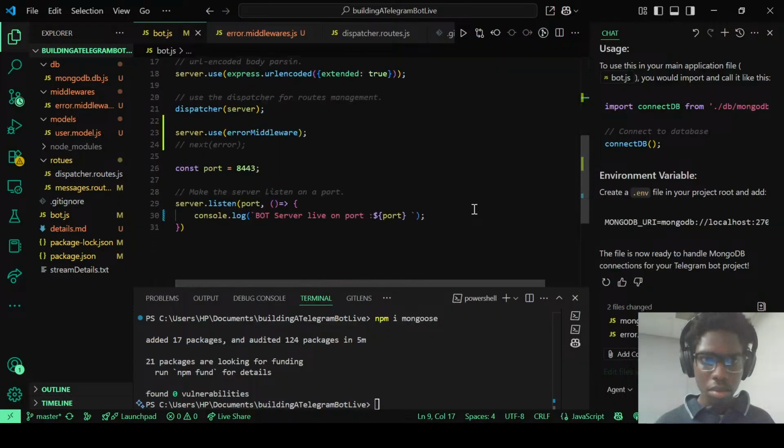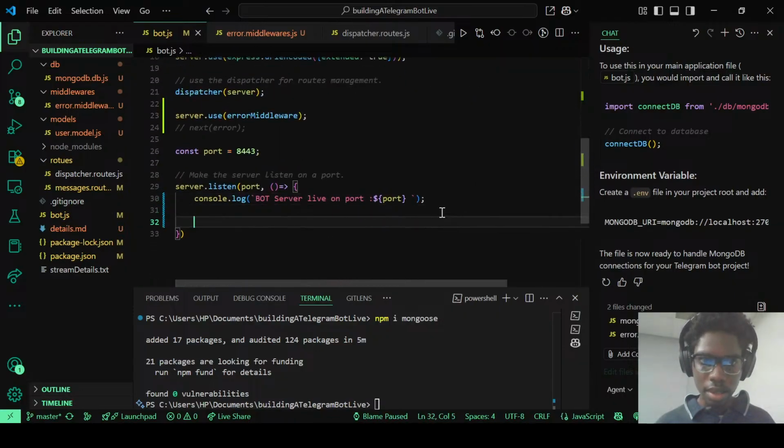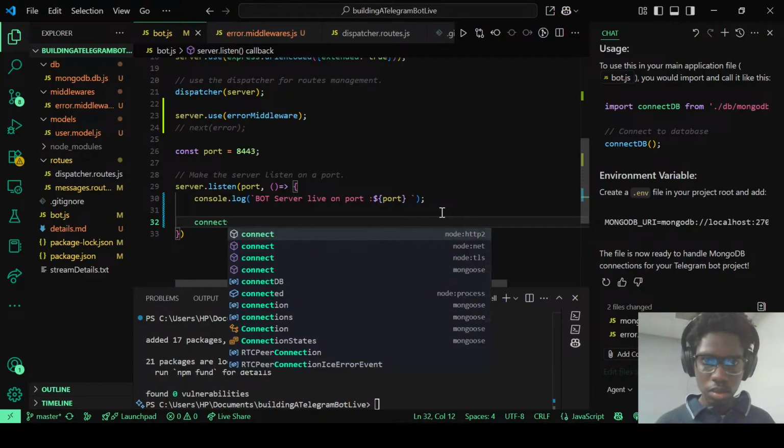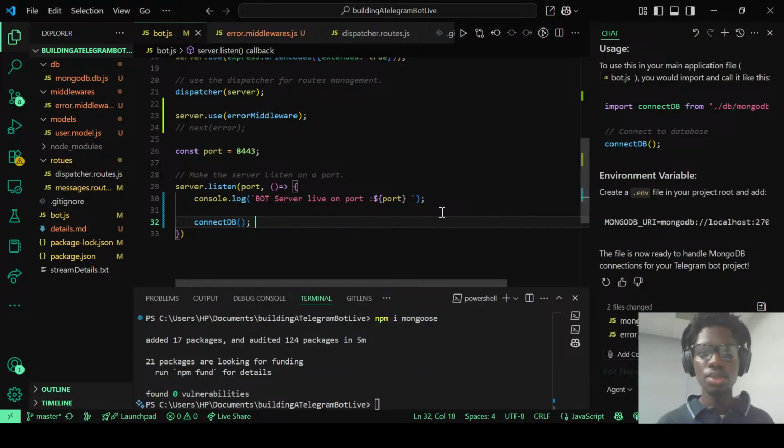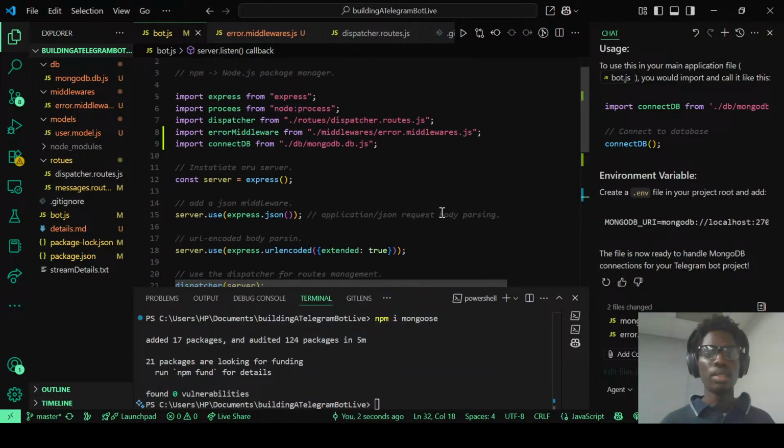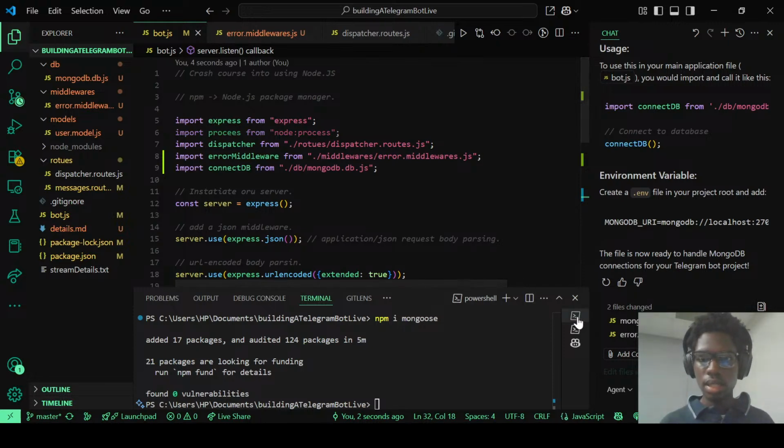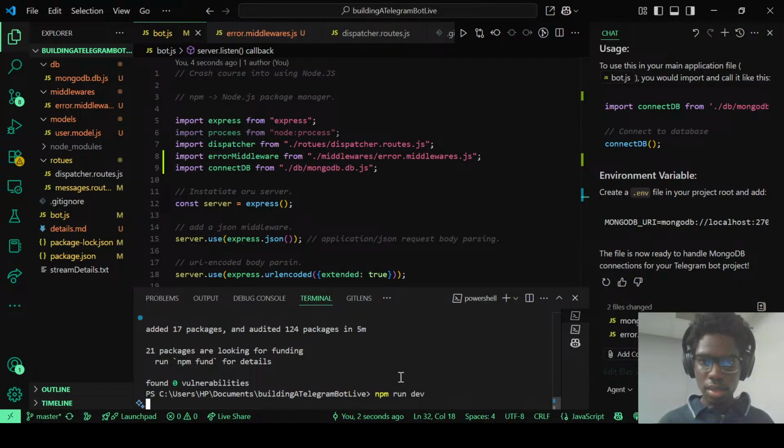Then you call it when you've started the server. It doesn't return anything, it just connects you to the database, which is fantastic. Currently, if we do npm run dev, let's see if anything will crash because we've just been writing code and we didn't run it. So let's see.